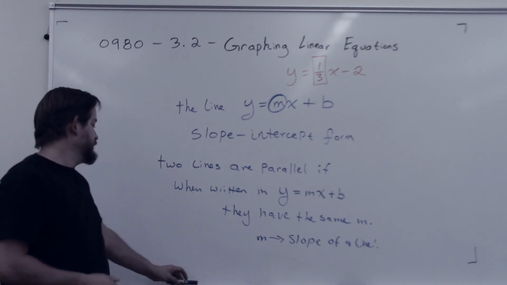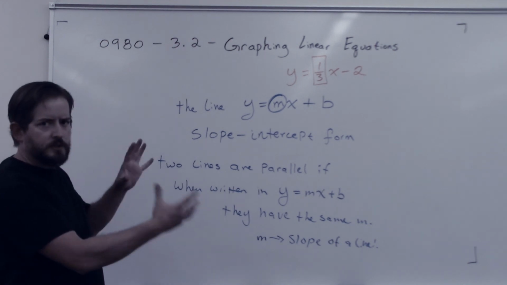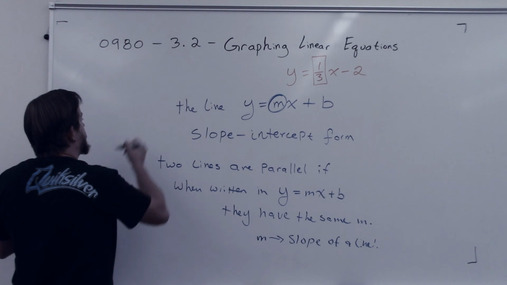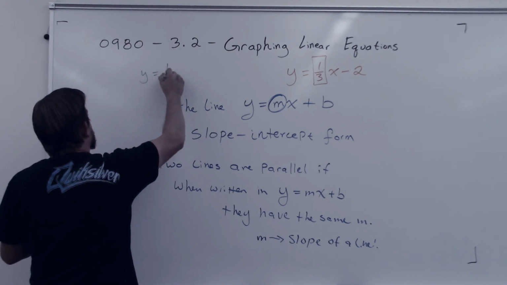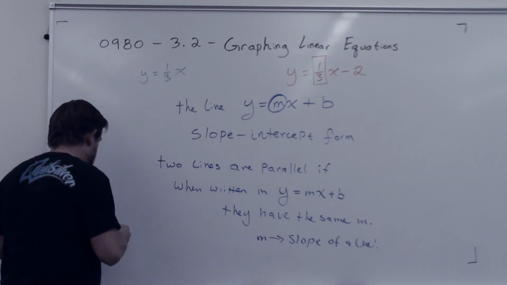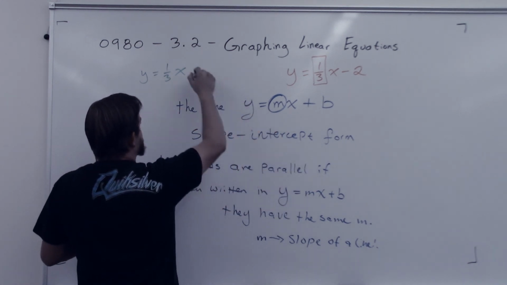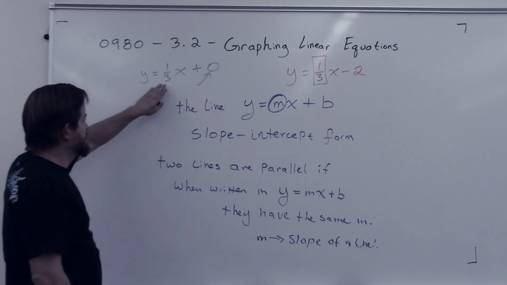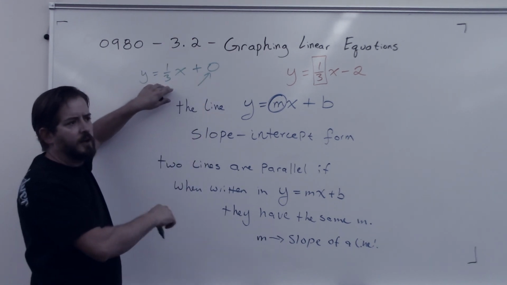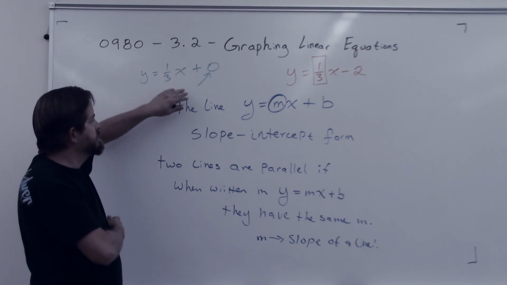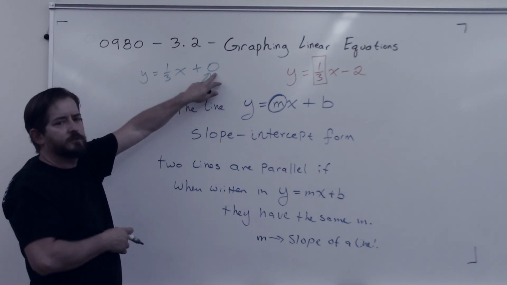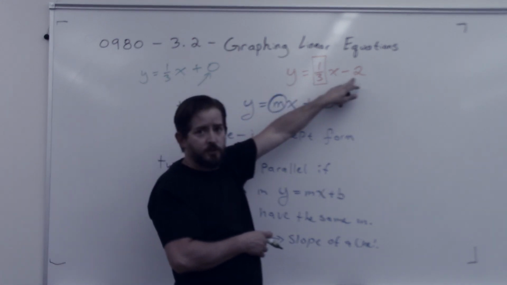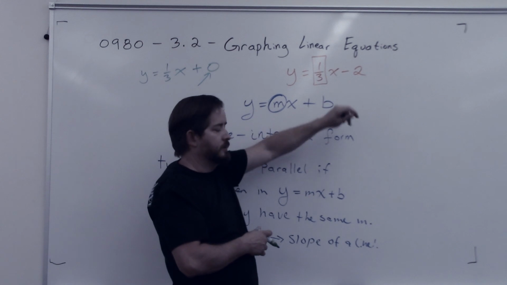The other thing that we can note from this, and I've erased it, so that's unfortunate that I only have this one board, but the first equation was y equals 1/3 x. Right? And you can think of this in the y equals mx plus b as 1/3 x plus 0, but on the y-axis, this equation, I hope you looked at your notes, if not, rewind this 30 seconds or a minute or whatever, but this line goes through y equals 0, where this line goes through y equals negative 2 on the y-intercept, on the y-axis.